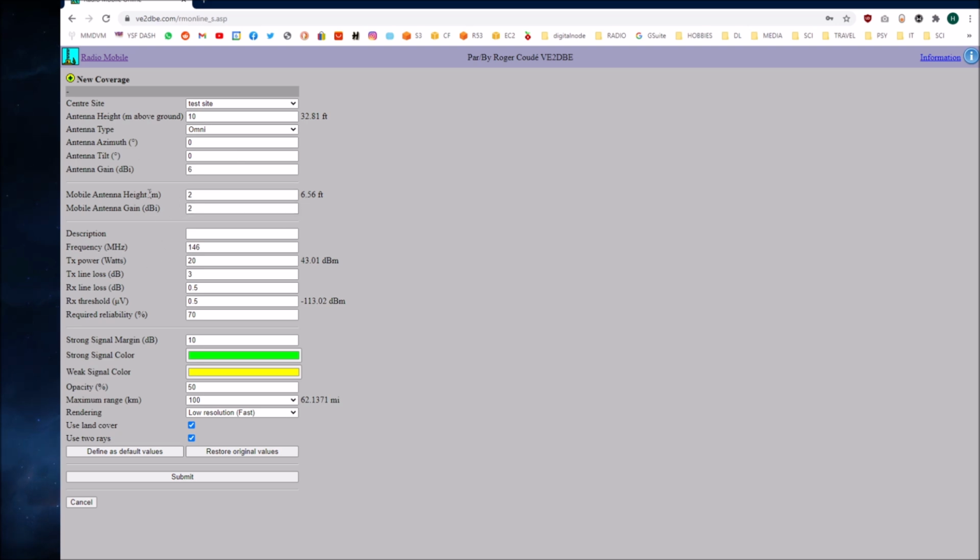These two, I mean, it's not really a mobile antenna, so I don't really worry about that. Description, I'm just going to put test plot. You can put whatever you want in here. This is the interesting bit.